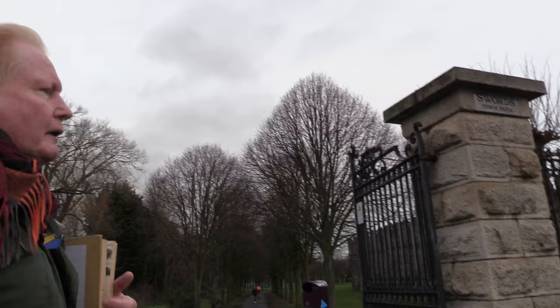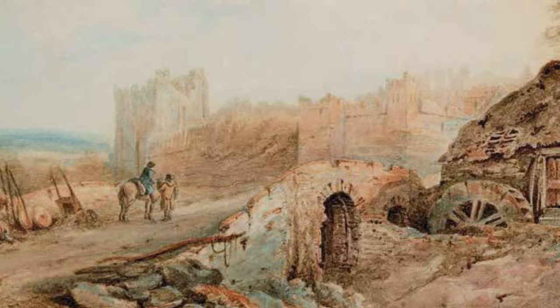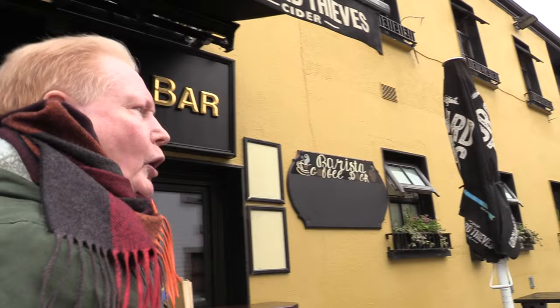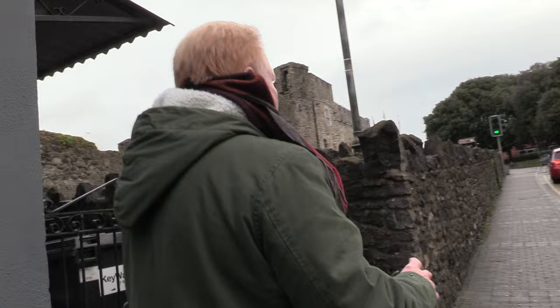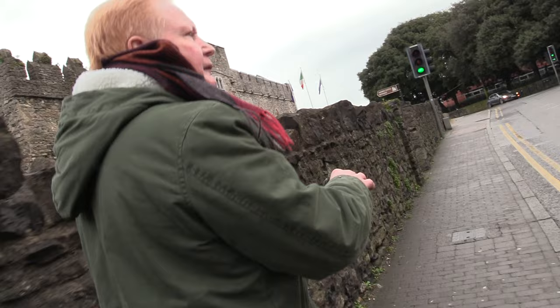So we're now passing one of the reconditioned gates and part of Swords Park, one of the most famous parts of Swords. The old pictures show that a lot of this area was neglected, and that may have been because it was associated with the English and with the ascendancy culture based on the British Empire. Of course, the Pound Pub is very famous in Swords and it's still on all the maps that we see. This area sometimes flooded from the River Ward as well. Having descended from the west, we now begin to rise again — Swords Main Street is situated on a ridge, because it was meant to be kept dry and safe away from the regular flooding of the River Ward.